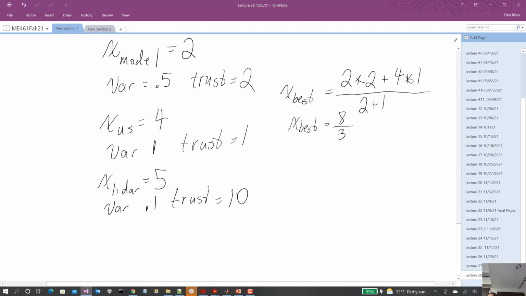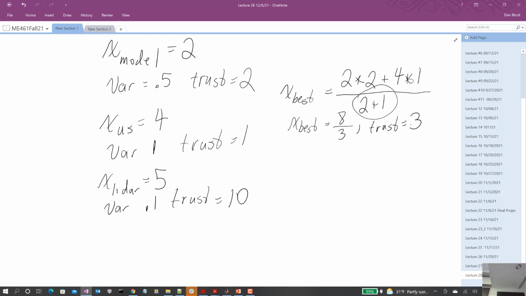Okay? And how much do we trust that now? Because that's the other thing. Once we do this correction step, we also have to correct our trust in that X best, or whatever you want to call it. So that variance. Well, we would trust that the same as the sum right here. This would be our new trust. So we trust that with a factor, a weight of 3 now. Okay? A little, maybe not quite intuitive, but that would be a way to fuse those two sensors, right?